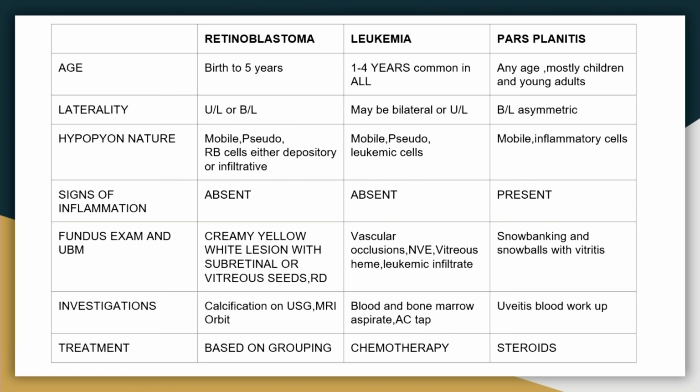Why CT is not done is that the optic nerve will not be imaged as well. It may not all the time show the thickening of the optic nerve. That's the only reason why. Otherwise, we could do it, and in fact CT can be done faster than MRI also. You don't need a GA as well. They can quickly do it.